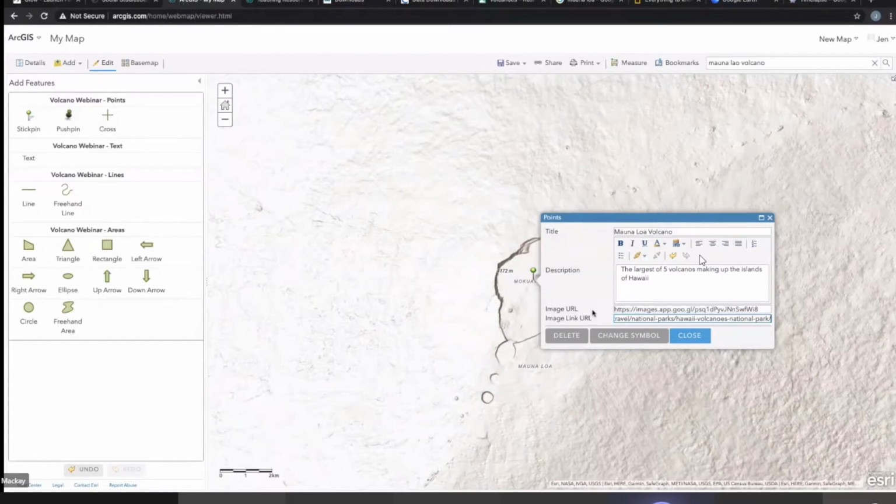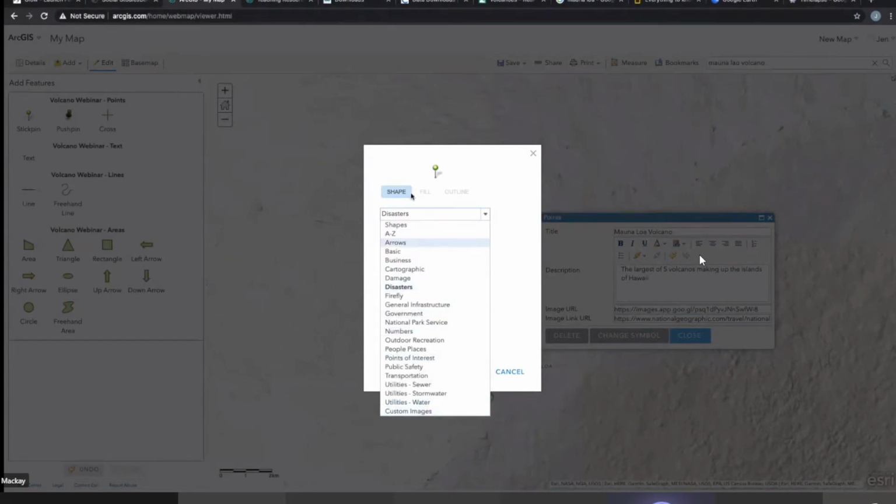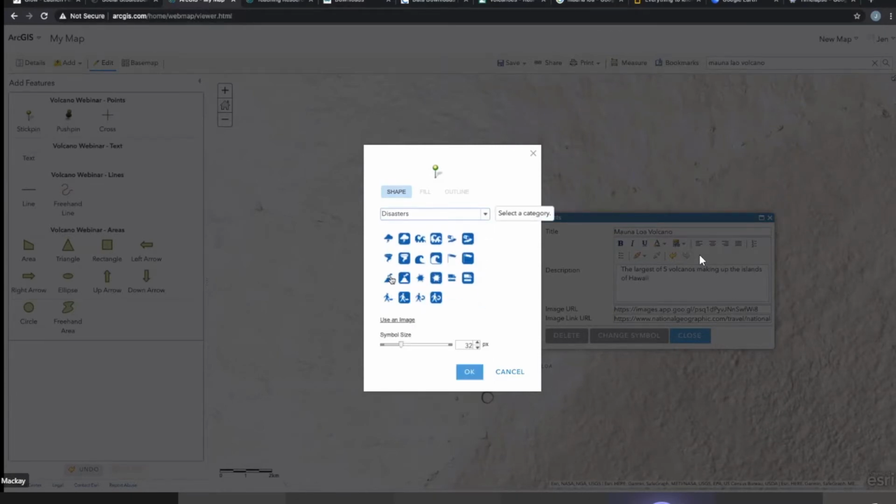That means that when they click the pin, the web page will open automatically. The information will still be there, as will my map. However, they're also able to open a new tab with this information to do some additional research. I can now close this box, or I can make a visual tile for it. So I can choose an icon for my pin to have. In this case, we're going to choose volcano. There's a couple to choose from, but we're going to choose this one here.